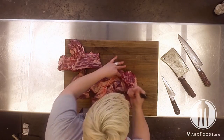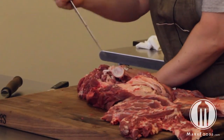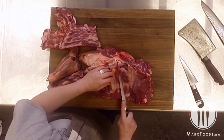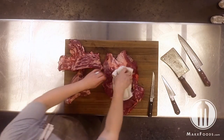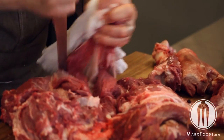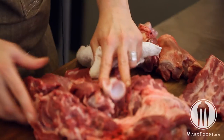Scootch the blade down a little and press your hand against the flat part of the shoulder blade — that helps you move around the narrower end of the bone. Once it's more revealed and outlined, take a towel and, holding down on the meat, use it as a lever to pull the blade out. The colder the meat is, the easier it will come out. If it doesn't come away easily, just do some minor trimming with your knife and it comes away.